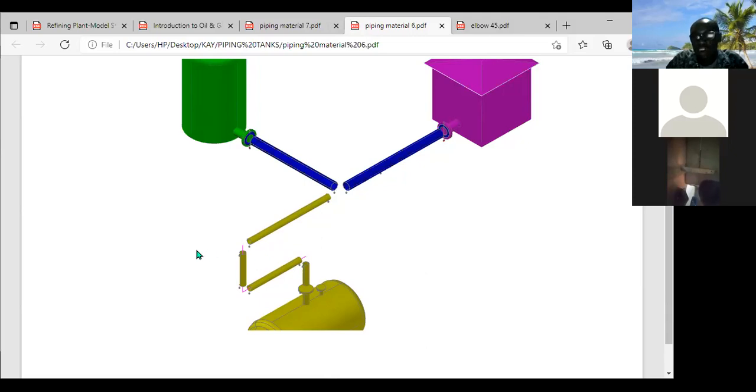Okay, what is the size of that elbow in terms of inches? What will be the size? 4 inches. It's going to be 4 inches. This is a 4 inches pipe, so the same size of elbow is what you're going to introduce. It is a 4 inches pipe, so it's also going to be a 4 inches elbow.